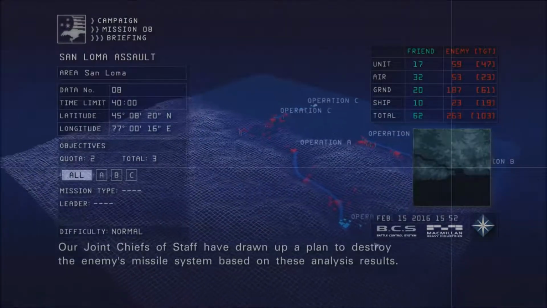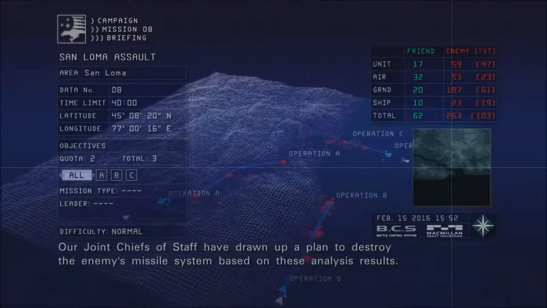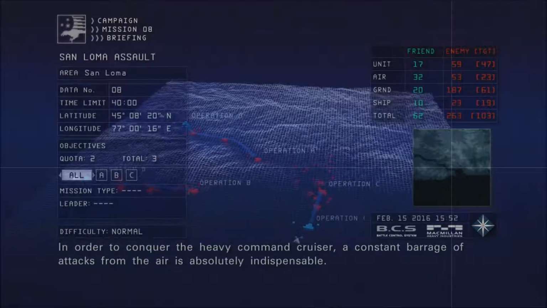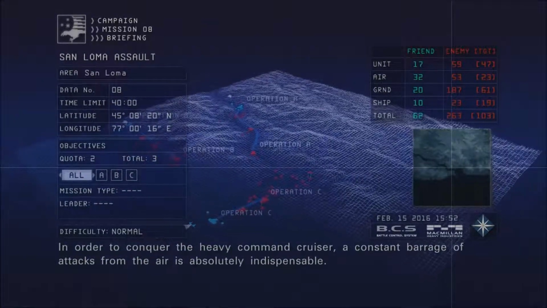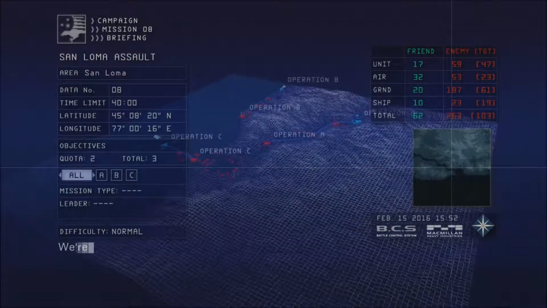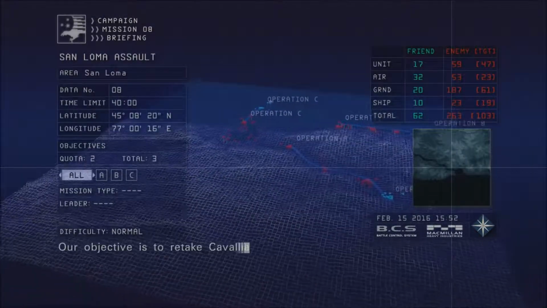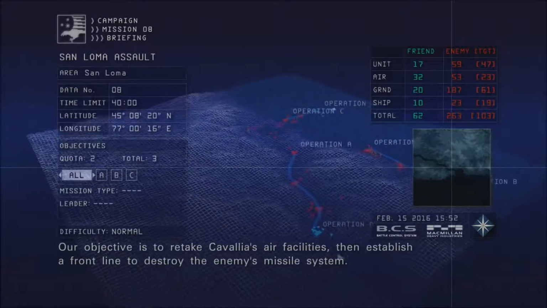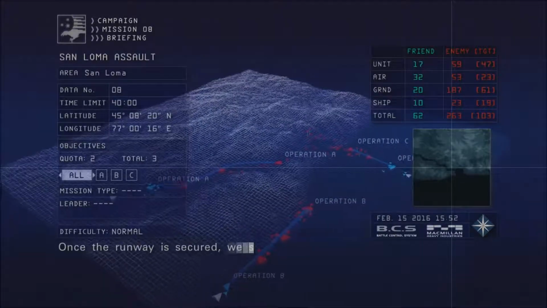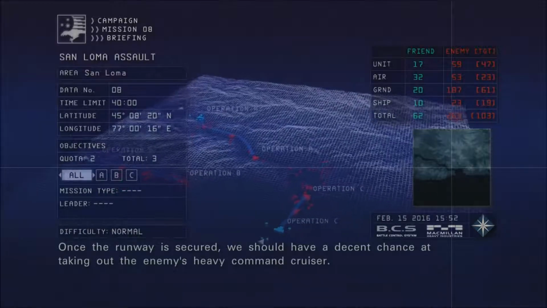Our Joint Chiefs of Staff have drawn up a plan to destroy the enemy's missile system based on these analysis results. In order to conquer the heavy command cruiser, a constant barrage of attacks from the air is absolutely indispensable. First, we need to get a springboard to launch our plan of attack. We're about to head south to retake Cavalia Air Force Base in San Loma. Our objective is to retake Cavalia's air facilities, then establish a front line to destroy the enemy's missile system. Once the runway is secured, we should have a decent chance at taking out the enemy's heavy command cruiser.